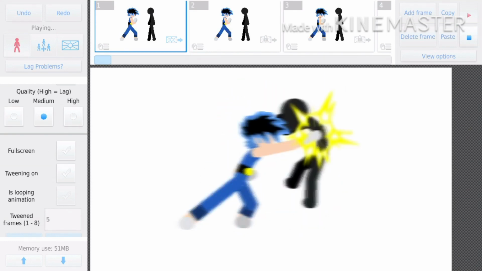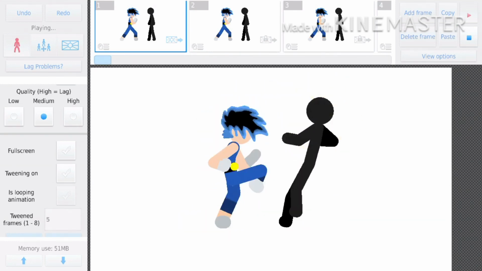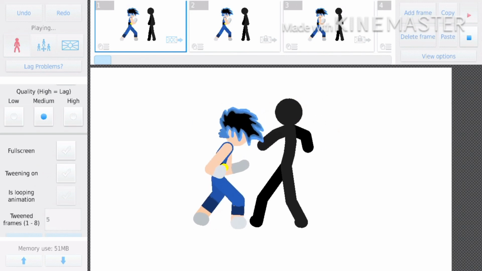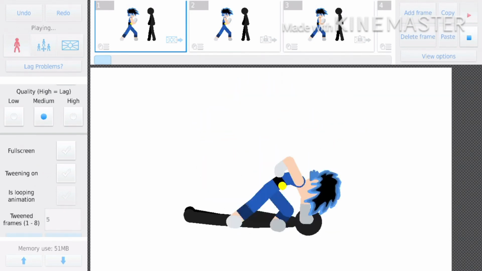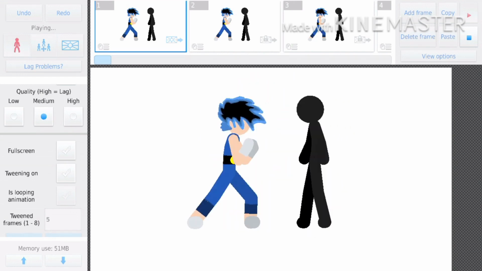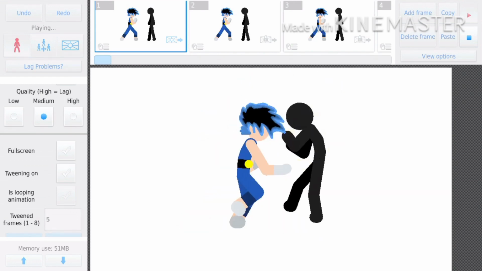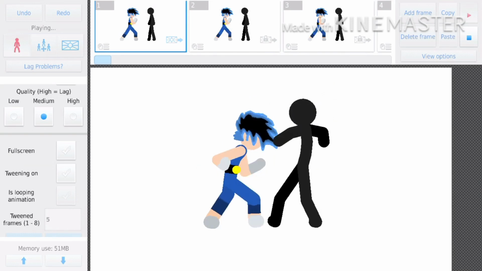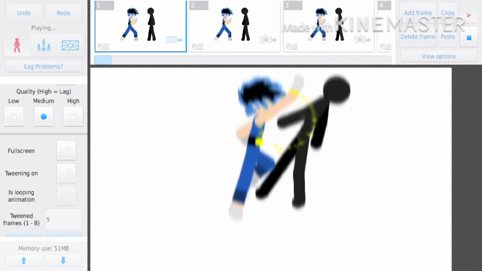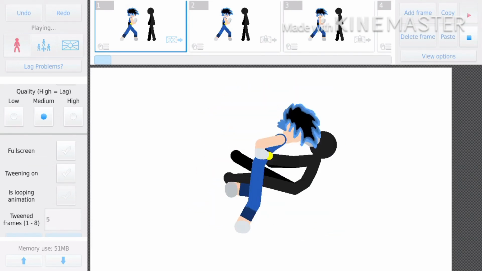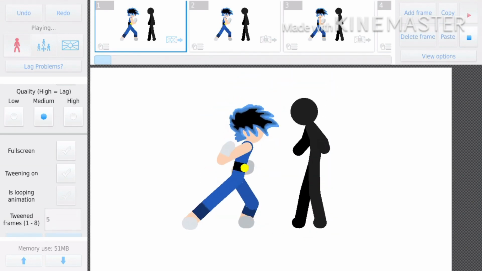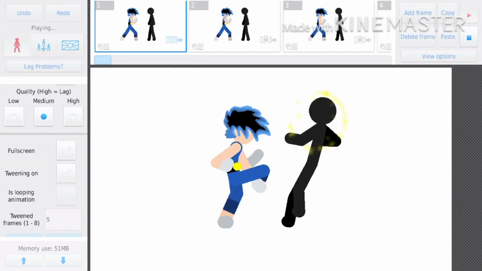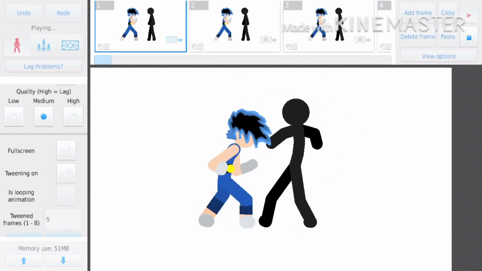Just plan out your keyframes, put light effects, not too intense, like these punch effects right here, and don't use impact frames. That's all I have to say. That's the 3 tips I have about taijutsu combos and short range combos. And I'll go into the next thing that was recommended for this tutorial video.